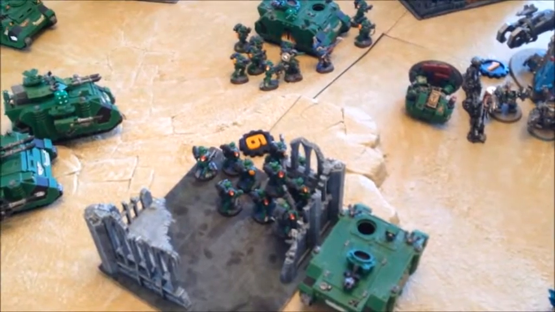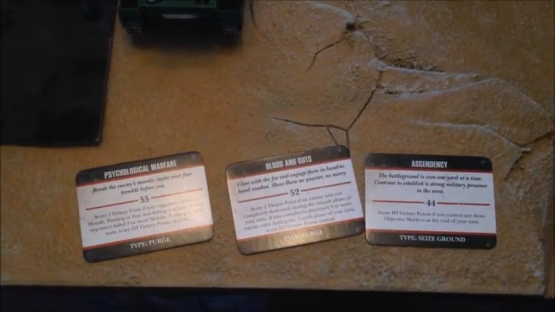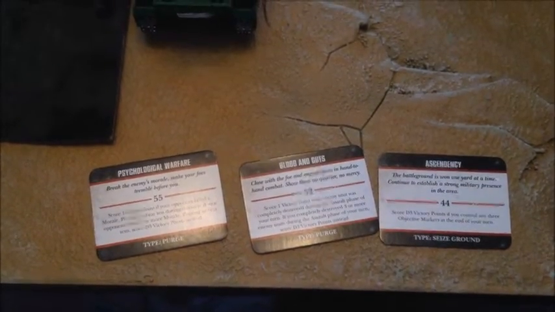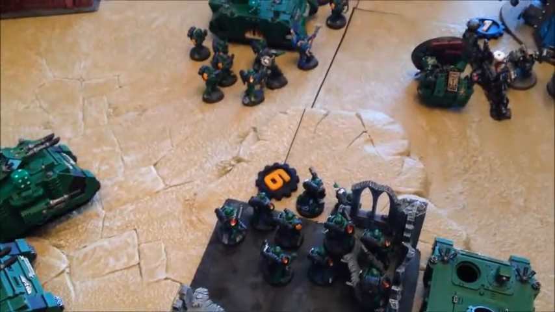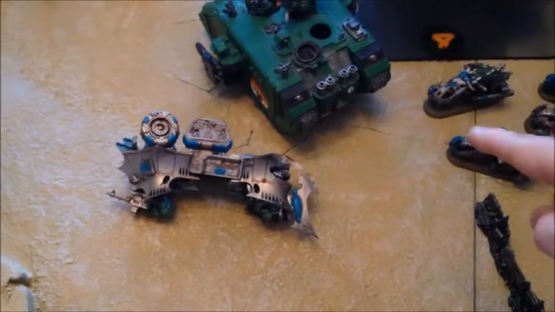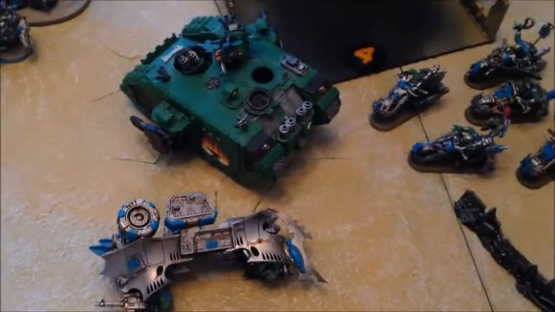Okay, so Space Marines penultimate turn, because we're going to wrap this up after 5 for the sake of time. I've got Blood and Guts, Ascendancy and Psychological Warfare. I also needed to steal Objective 6 from Sam. So Objective 6 is over here, nice easy steal for the tactical squad. Other movement, the Terminator ran over here to try and get close to Objective 4, but knowing he'd need to assault the bikes to do it.